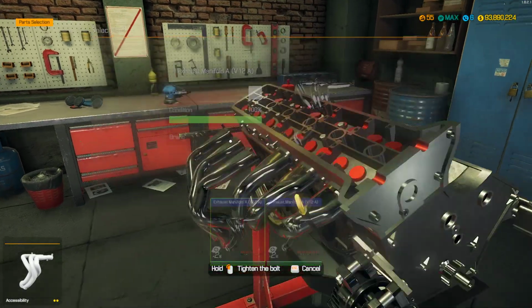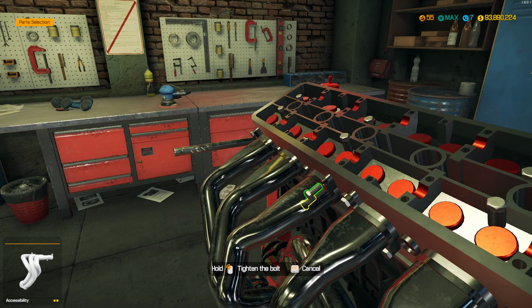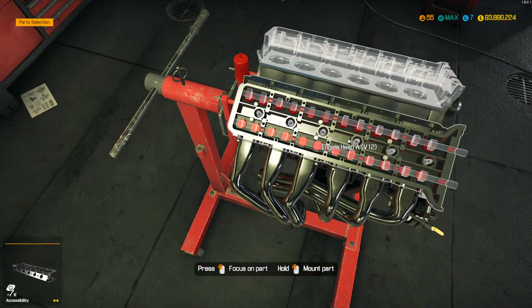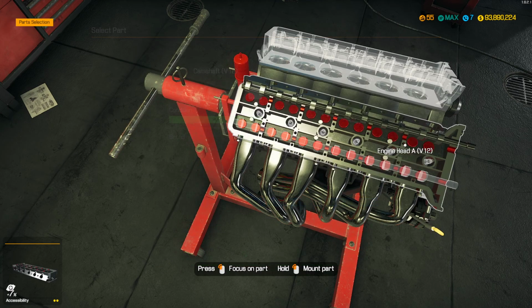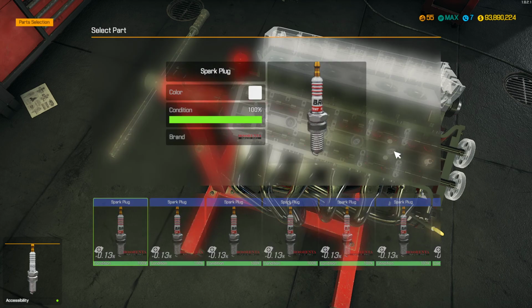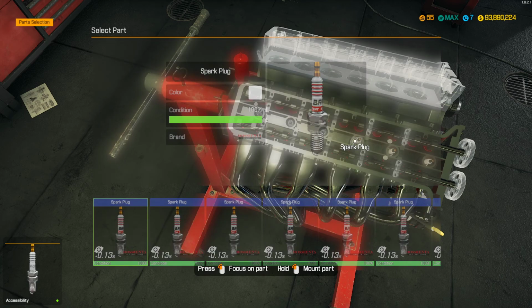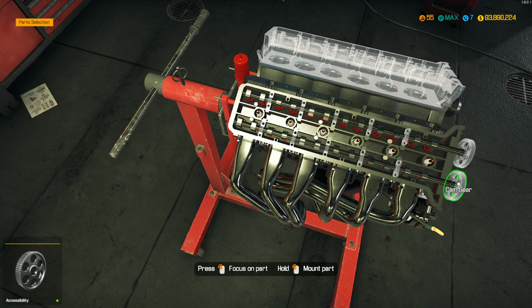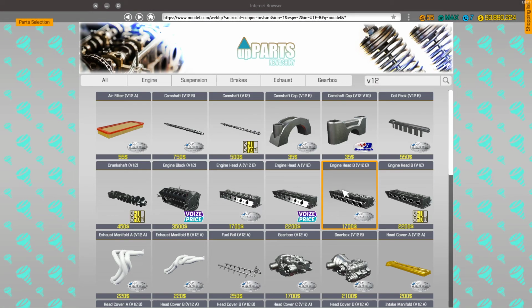Also going to need a metric ton of camshaft caps. I think there's 20 total on here. 2, 4, 6, 8, 10. Yeah, there's 20 of them. Put in the spark plugs here while I'm at it. Cam gear. Let's go get 20 of these camshaft caps.